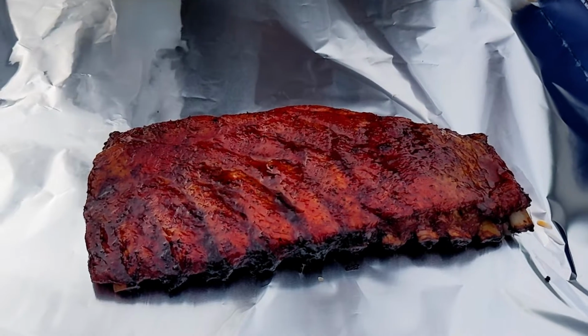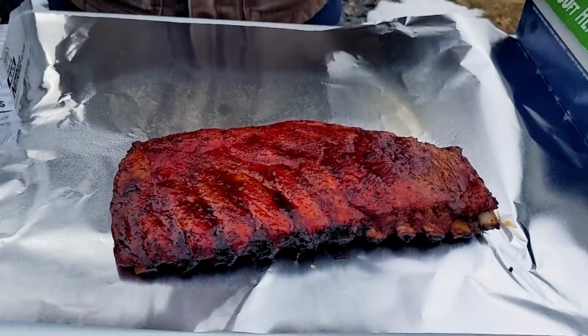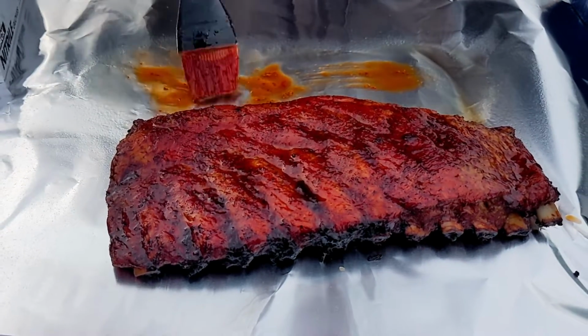Alright, so we're ready to wrap here. Just to keep these nice and moist, I'm going to put down a little bit of our soy sauce, and then I'm going to put a little bit of our glaze down too.